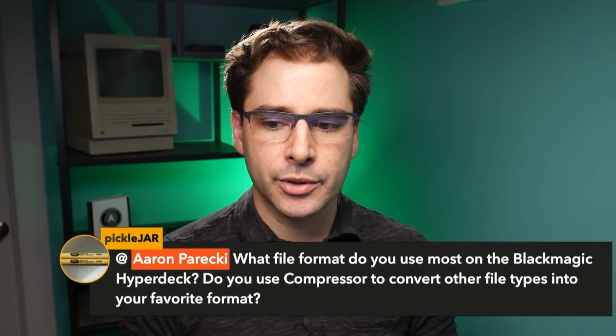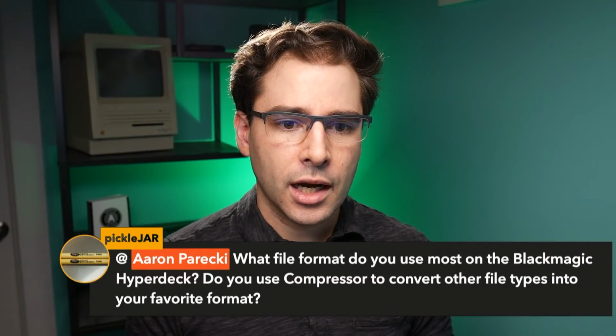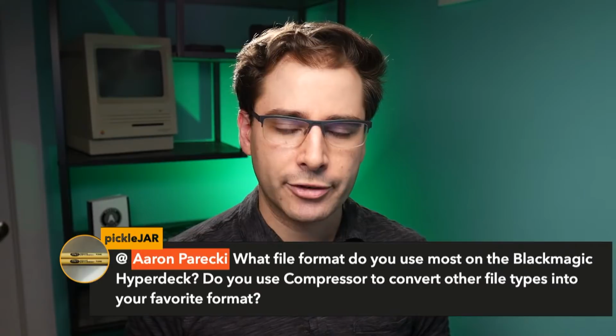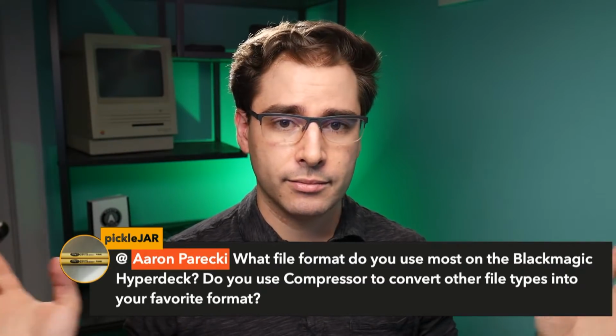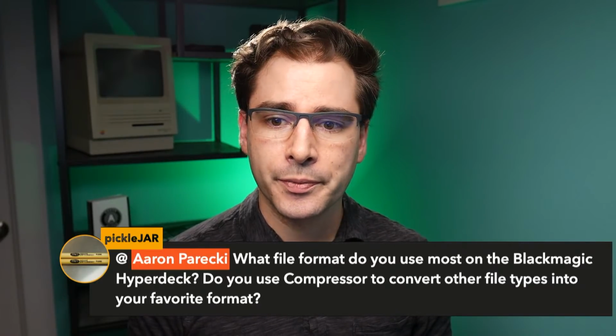What file format do you use most on the Hyperdeck? Do you use Compressor to convert other file types? So far, I've mostly used the QuickTime 422 format, and that's what my graphics here are recorded in. It does mean that my 18-minute video is multiple gigs, but whatever. SD cards are pretty cheap.